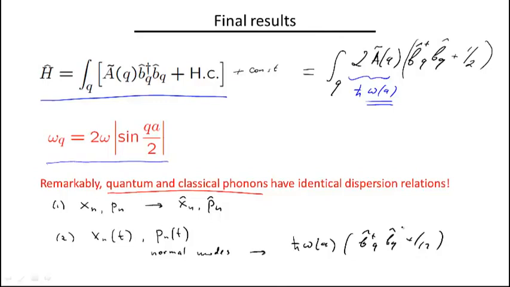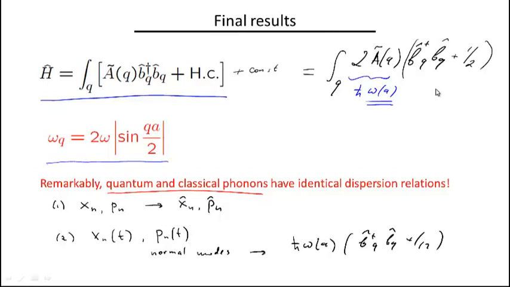And this quantum to classical correspondence persists also in more complicated problems, let's say problems in three dimensions with more degrees of freedom, with different types of atoms. This is true as long as we have a non-interacting theory, which in the language of these creation and annihilation operators essentially means a theory which is bilinear in these b's and b daggers. As long as we have these bilinear forms, we're fine with this quantum to classical correspondence. But once we have more complicated nonlinear terms, the situation becomes much more complicated.